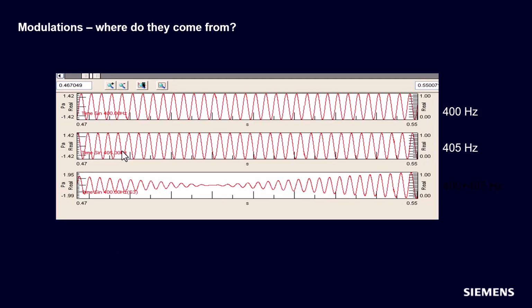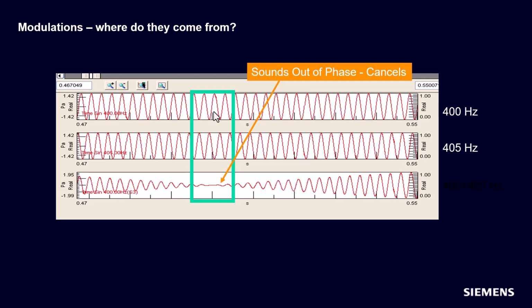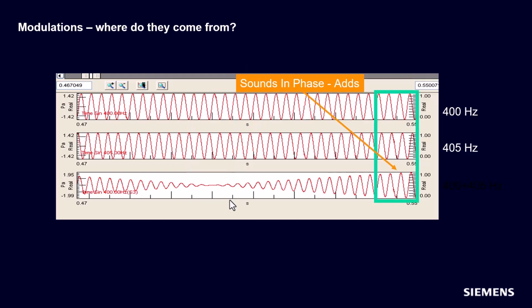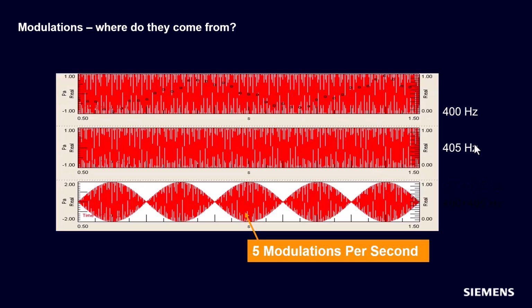We would have some places where the signals are destructively interfering, so they're canceling out because they're out of phase. We get almost nothing we would hear at that point. And then we have some places where they're constructively interfering and they add and we get higher amplitude. Now, interestingly enough, these signals are 5 hertz apart. If we were to zoom out and look at the signals in entirety, the 400 hertz and the 405 hertz, and we added them together, we would end up with something that looks like this. And if you were to play this back, you would hear the frequencies, but it would be like wow, wow, wow, wow, wow. Something that sounds modulated.